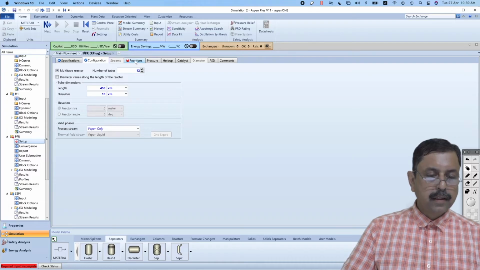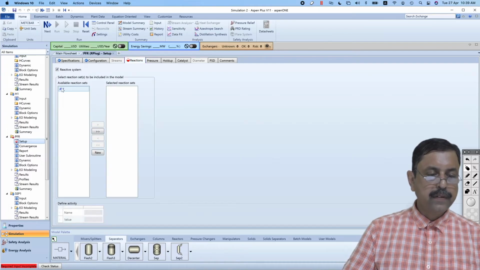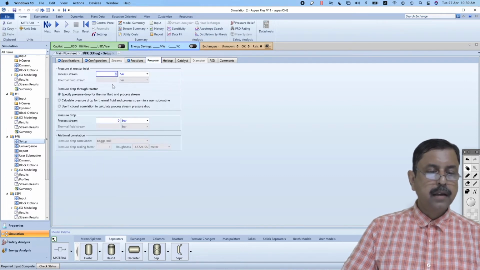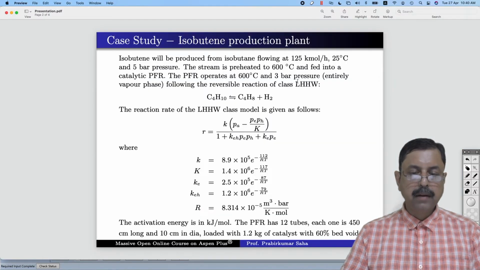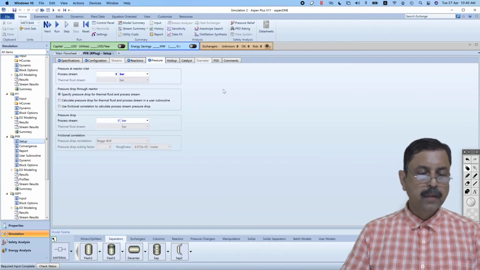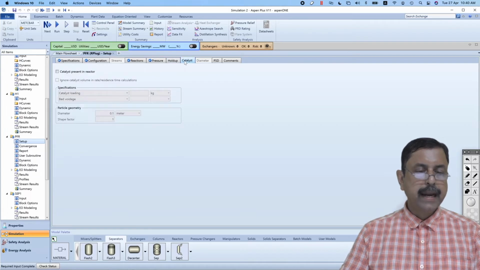And the reactions already we have defined, just press it over here. Pressure, it operates at 3 bar pressure. PFR operates at 3 bar pressure, entirely vapor phase. And then catalyst.